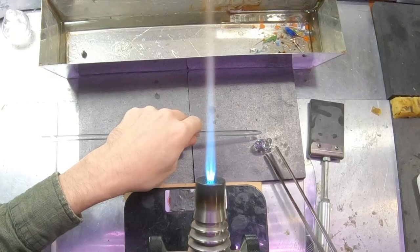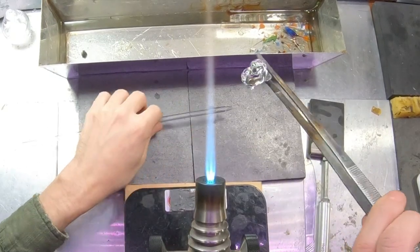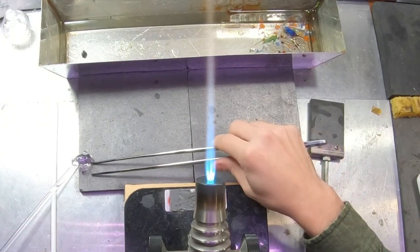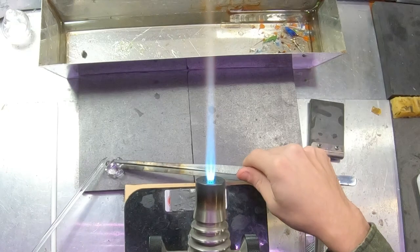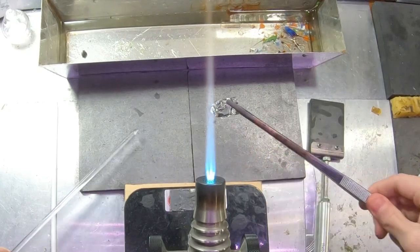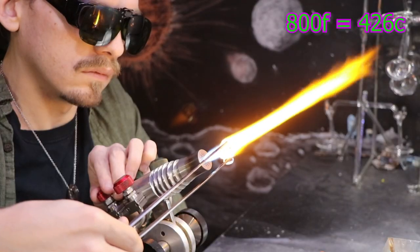And so I've knocked him off the punty. He looks like he's standing upright. I'm going to finish off that last mark and oh, I ended up dropping it there. And now he's still pretty hot, probably around 700, 800 degrees Fahrenheit. So that's why I'm being extra careful not to touch him.